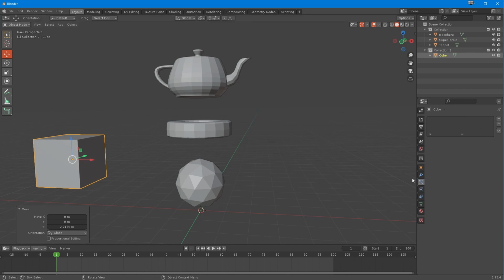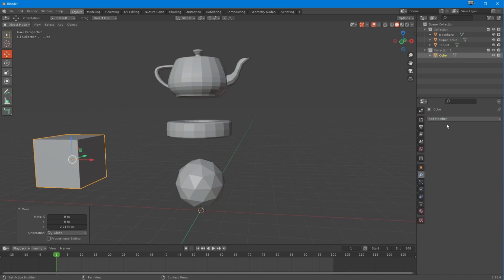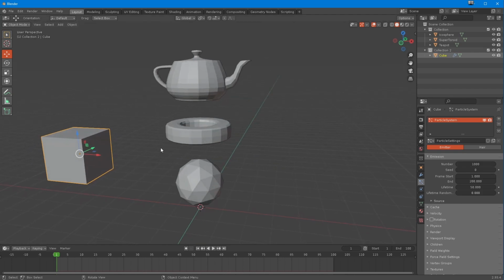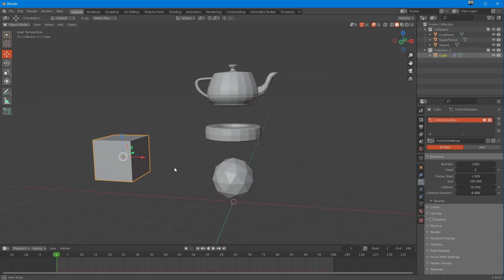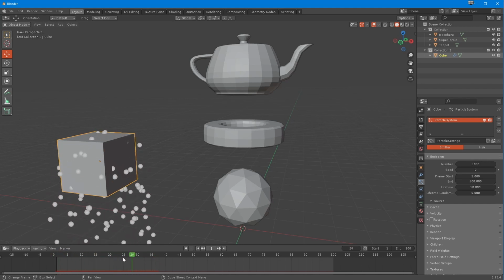So let's go up here, and I'm going to click not on the modifier, even though it is a modifier, I can do it here, particle system. Do it the proper way, I guess, and that is to go to the particle tab and just click on the plus button there. That creates the particle system. Now, we can't see that particle system at all, but it is definitely there. It's because it's creating them and they're dropping over time.